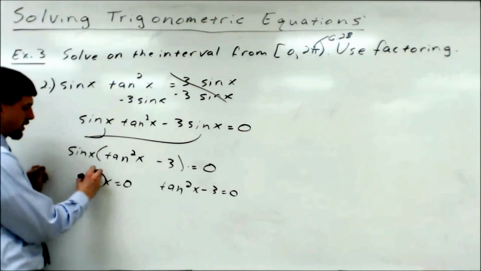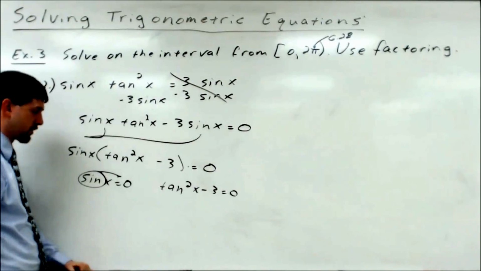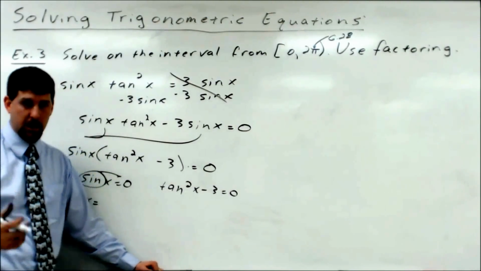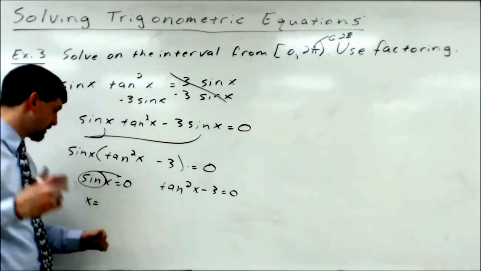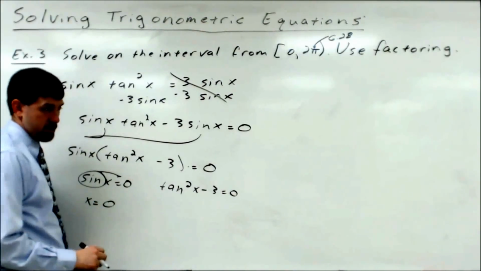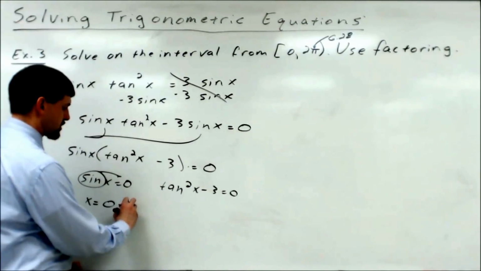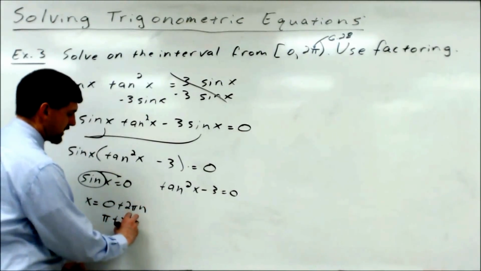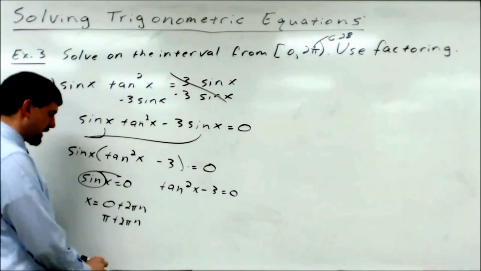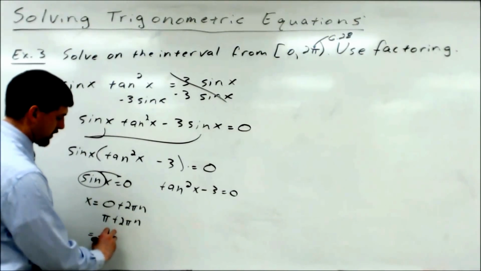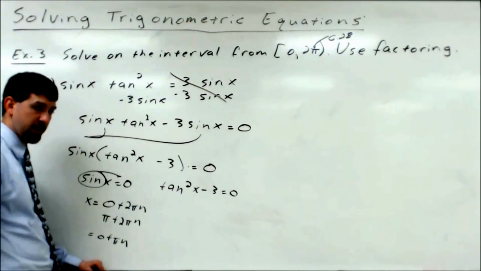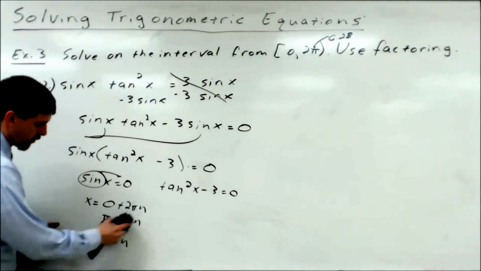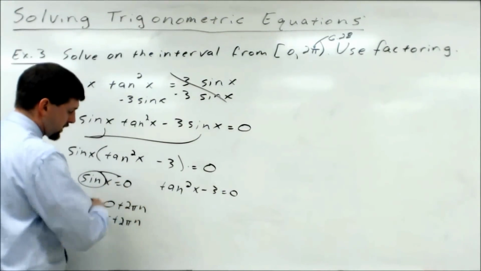Sine is already isolated, so I either inverse with the calculator, or I just intuitively think what angle has no height, because sine is my vertical component, so that would be 0 degrees, or 0 radians, plus 2 pi n, and then the supplement of that is pi, plus 2 pi n. And I could simplify that by just saying 0 plus pi n. It's the same thing, but either way, it doesn't matter. We'll work with it in this form because this is kind of the context we've been working with.